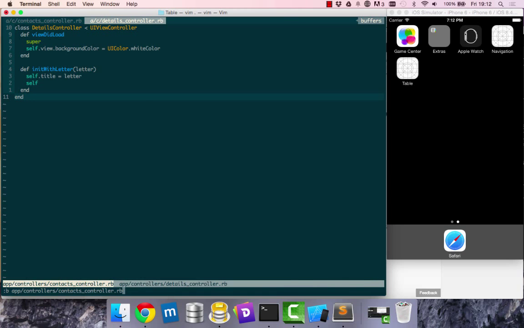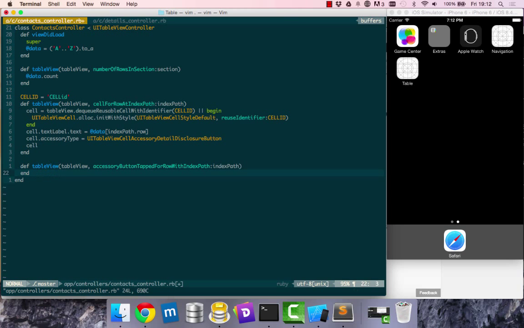All right, so let's go back into the controller, and on this line I'm going to do a few things. I'm going to grab hold of the details controller that we just made by saying DetailsController, allocate memory space, initWithLetter, and the letter is in our data array, and I give it an index path row.